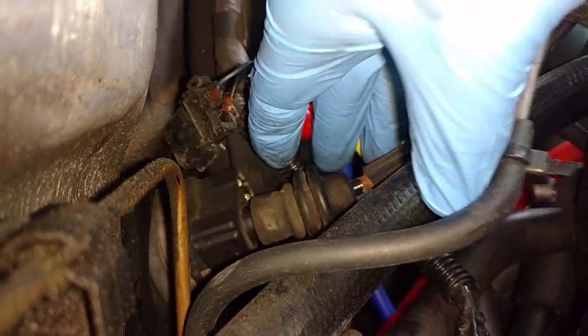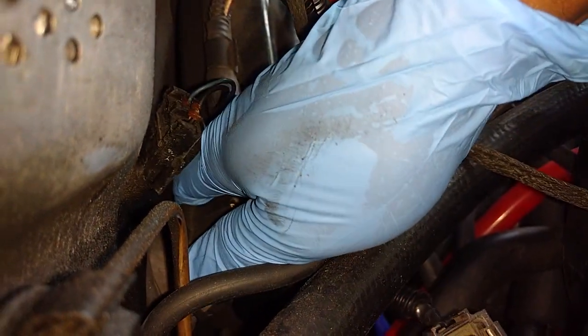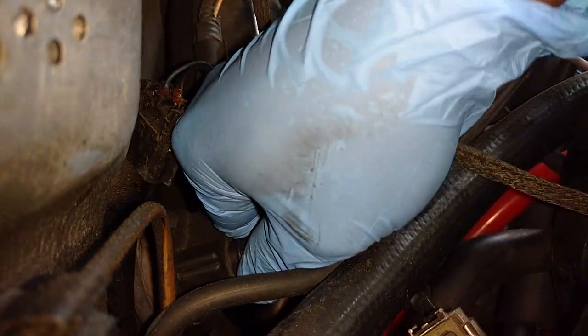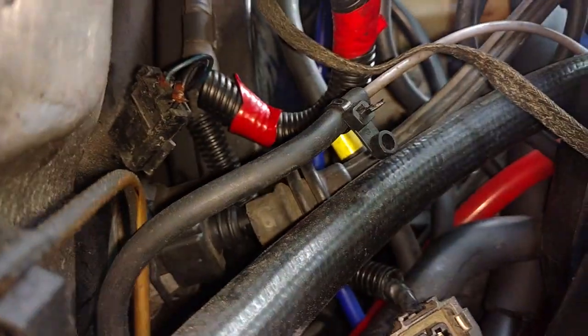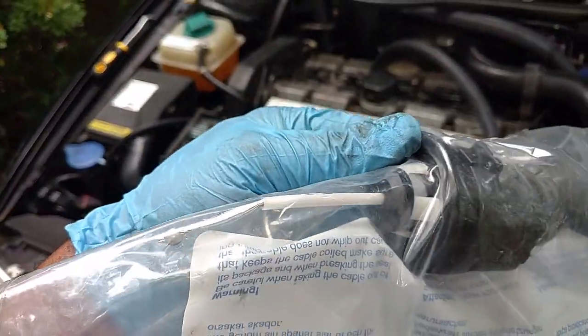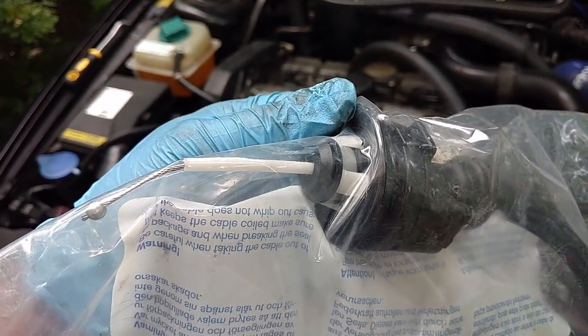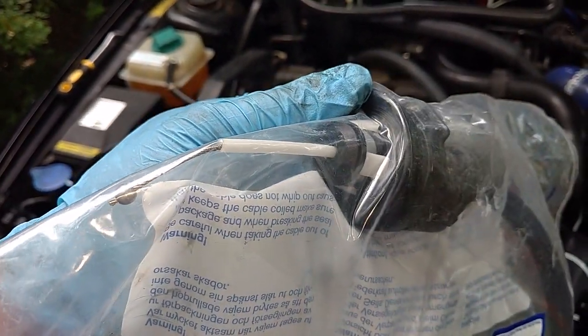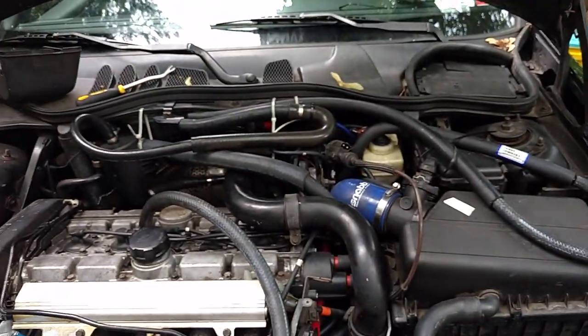Push in the tab on top of it and work it off of there. Now I should be able to pull this throttle cable assembly out of this firewall. So let me work that out and tell you how I got it out. Looking at the new assembly, it looks like it has some kind of clips that snap in to the firewall that I'm going to have to release from the inside if they're not broken, which it doesn't appear that those are.